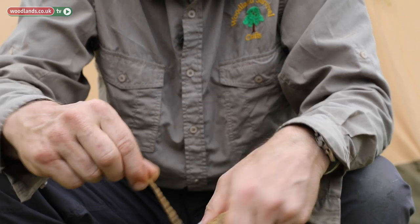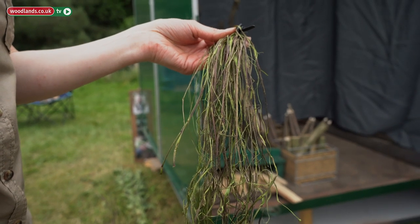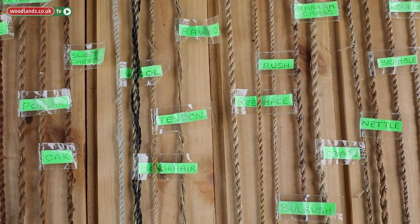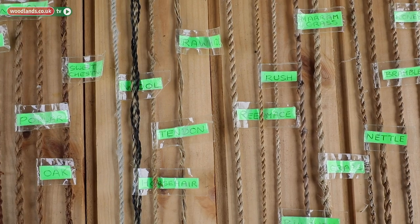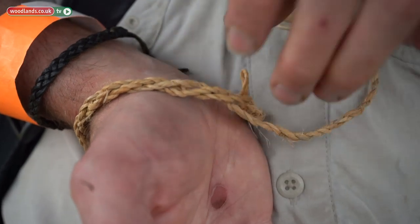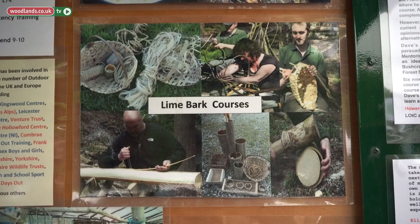There are other fibers that make fantastic cords. Things like nettle — nettle is a really good one, indeed one of the best. Bramble makes good fibers, and horseradish makes very good fibers too. It all depends on the context of what you're going to use them for. Some are better for decorative purposes, some are very durable and can take wear and tear, others are good for certain jobs but not others, and some just look really nice — the colors, the texture. So it's all about context.